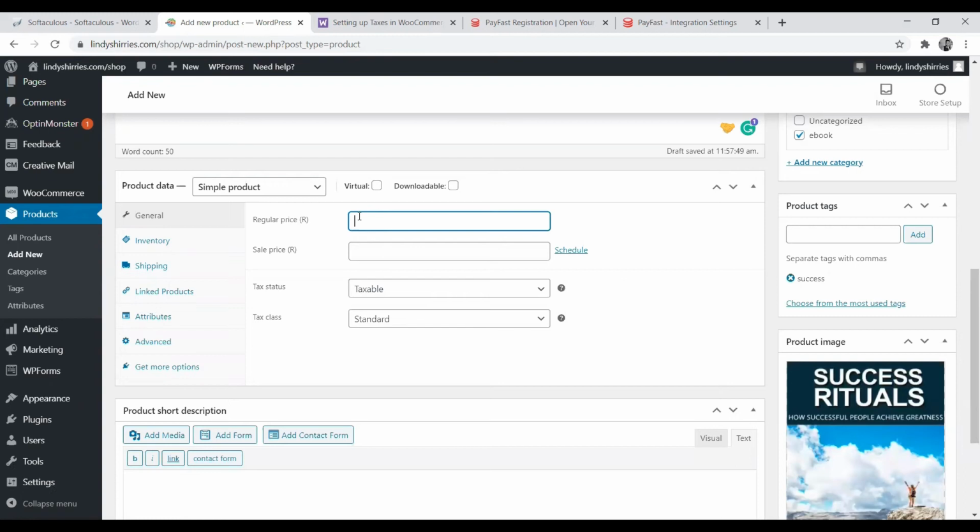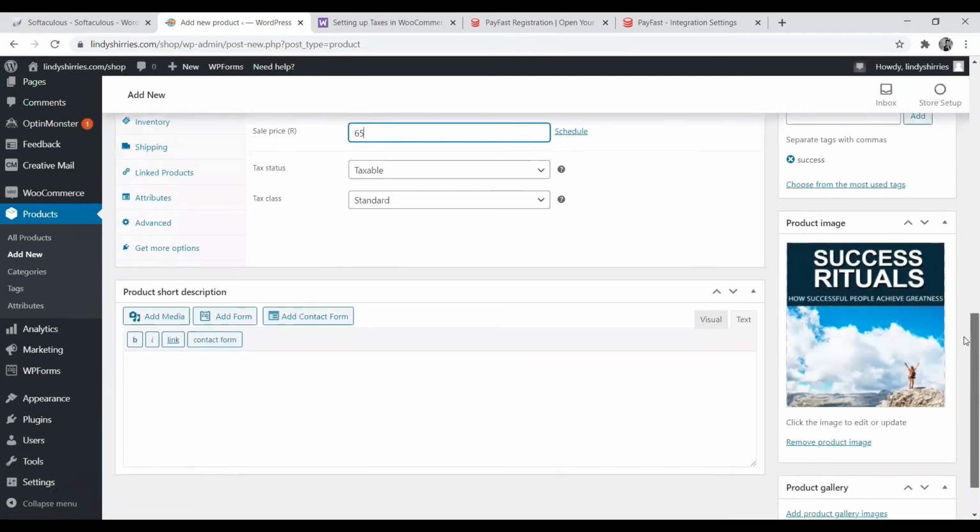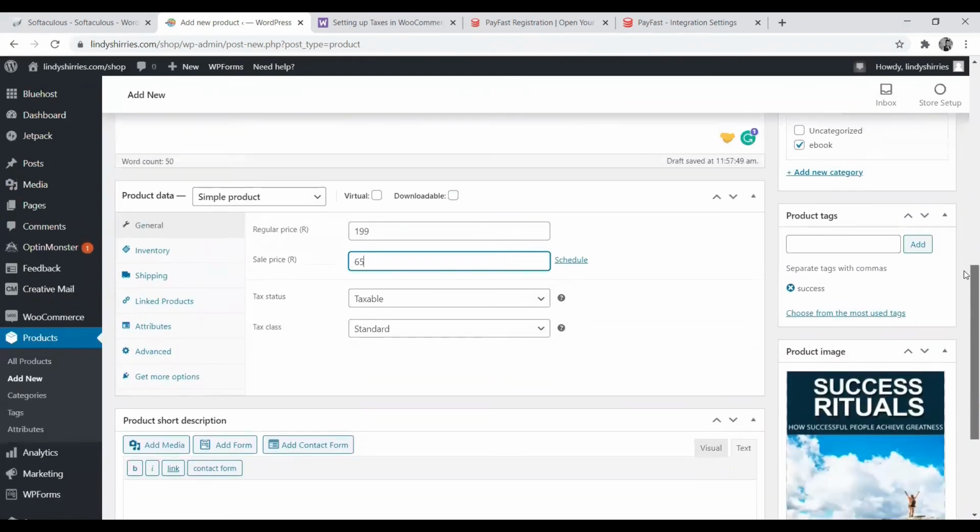And then set the price also. Remember I said start with the highest price and then reduce it so that people can see a discount, and they will feel like you gave them a discount and they will buy your product. And then you can just go ahead naming this one. The first one was $1.99, now it's $65, and then I'm done with the prices.